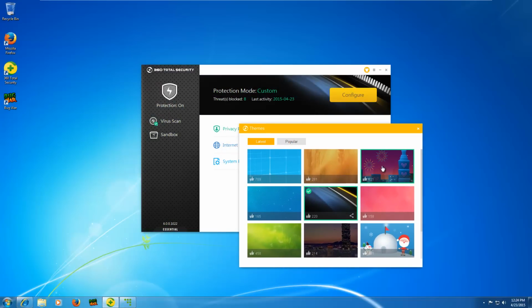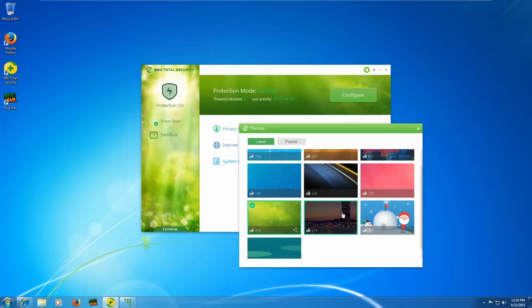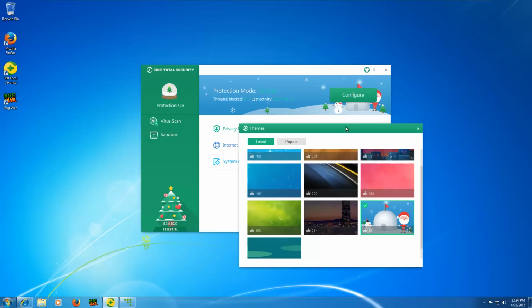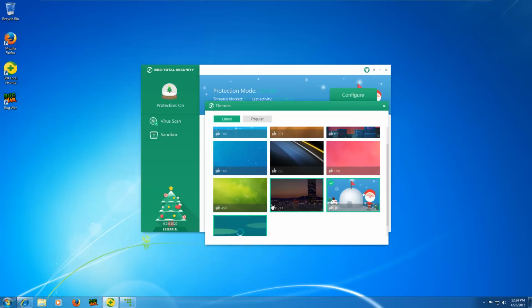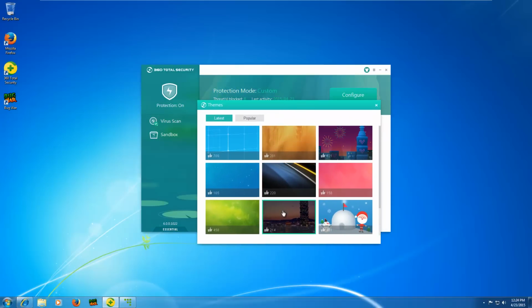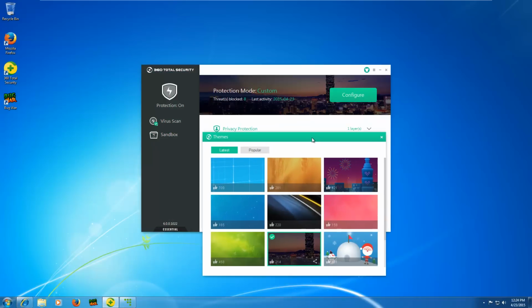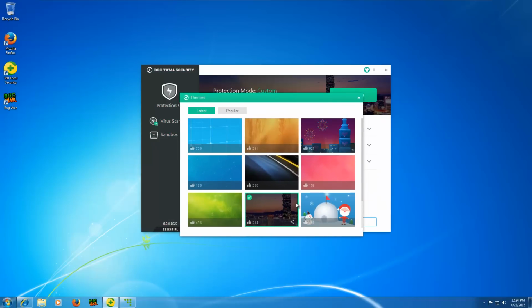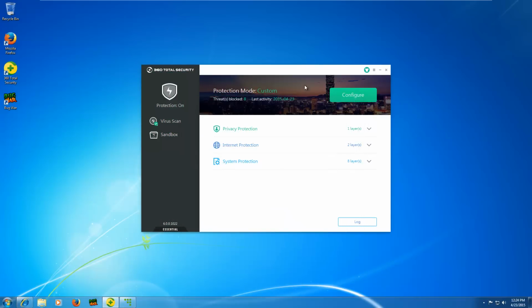You got this cool Vista-looking theme. Got some grass or flowers or something. Got a very festive theme here. Got some ovals. That's a good look. So, a few different themes. I'll go for the Chinese skyline. I don't know what city that is.